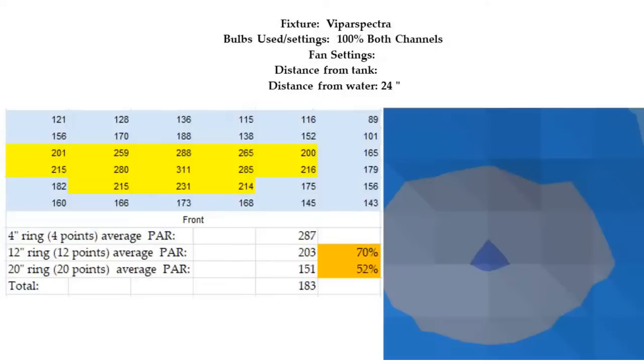Okay. The Viparspectra here. At 24 inches, it's about the same story. So the big thing for me in this one is if you look at the 287, right below it is 203, which is 70%. So it's not just the outer edges, it's that middle ring, too, within 70% is really good performance. So this is really awesome at 24 inches off the tank. If you've got a hood or a fish room or anything that allows for that, this is a good option.